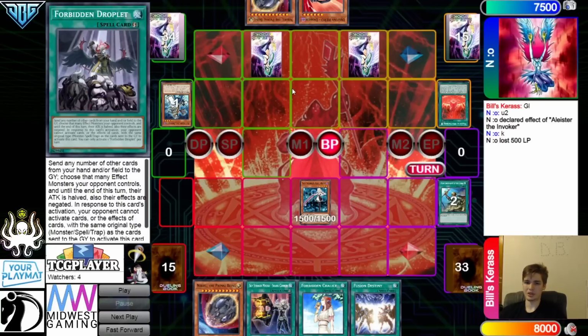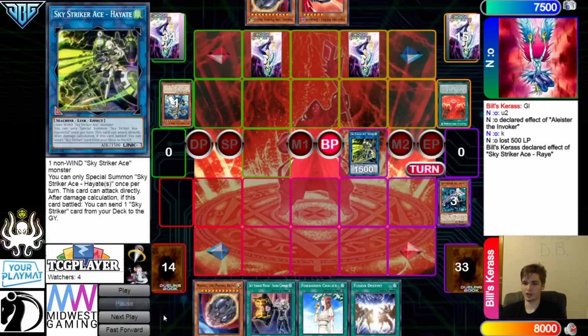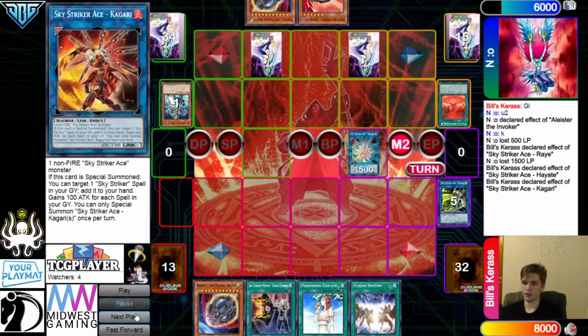Maybe you just damage Droplet, right? Like that's pretty good, right? Either you're going to damage Droplet or you're going to Droplet something that's probably just not that good later on. You're going to hit a striker link probably, when you could have just tried to cut it off completely. But Hayate attack, Hayate affected dump the Widow Anchor, and then go for Kagari.